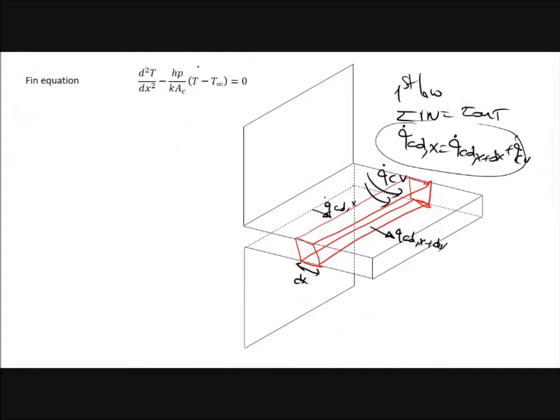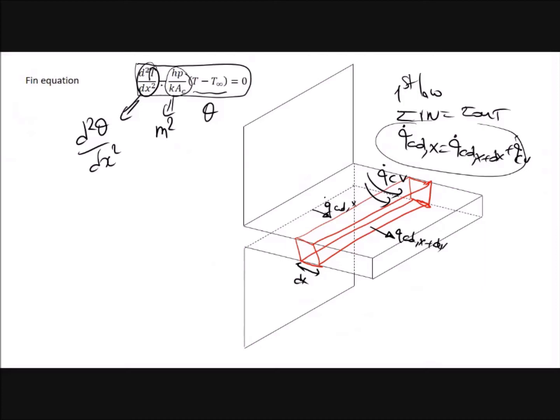And if you solve this and apply the heat transfer equations, you will reach this equation here: d squared T by dx squared minus hP over kA_c times (T minus T infinity) is equal to 0. This is a second order differential equation, linear and homogeneous, and it is easy to solve. If you bring it into an easier form, you can say m squared equals hP over kA_c, and this one is theta, and therefore this differential part becomes d squared theta by dx squared minus m squared theta equals 0. It is second order, and if you apply the characteristic equation to this one, you will get the roots and you find the equation itself.